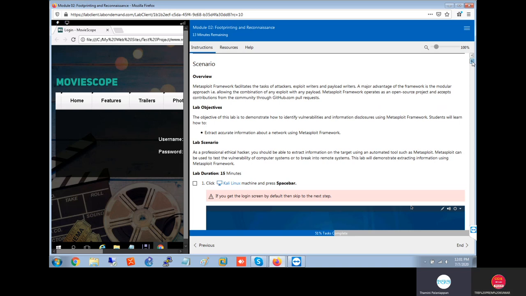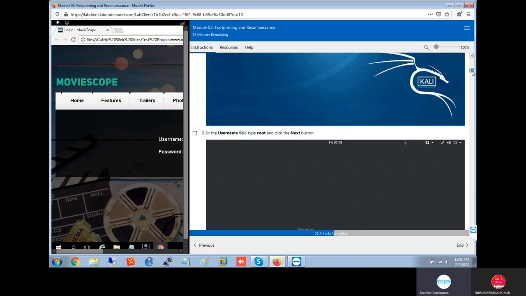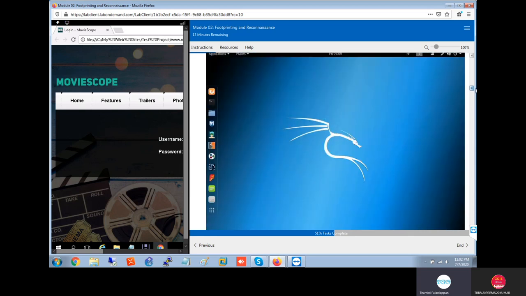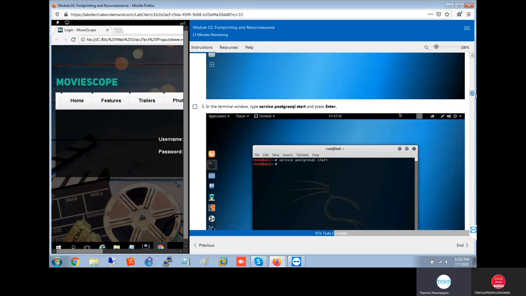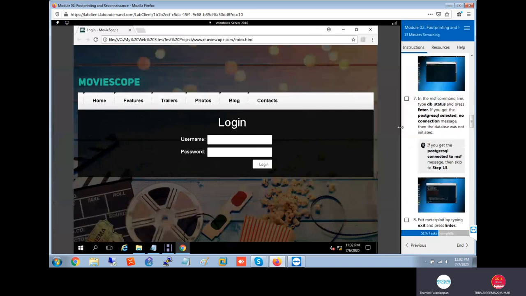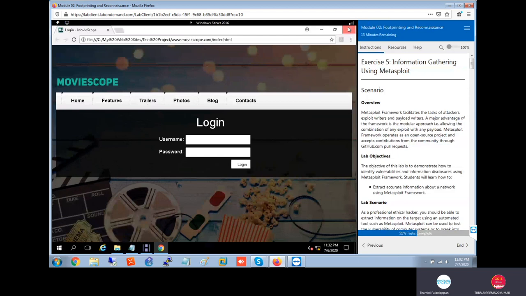To identify the vulnerabilities and information disclosures using top flight. Do you want to do this, Kali? Okay, sir, I'll do. That is because you have not done Kali yet, right? First time, na? Yeah. This will be your basic knowledge for Kali. You can do this, no problem. This will spend some time. Because the next lab we are going to do is the same Kali, so it will help you for it. Okay.